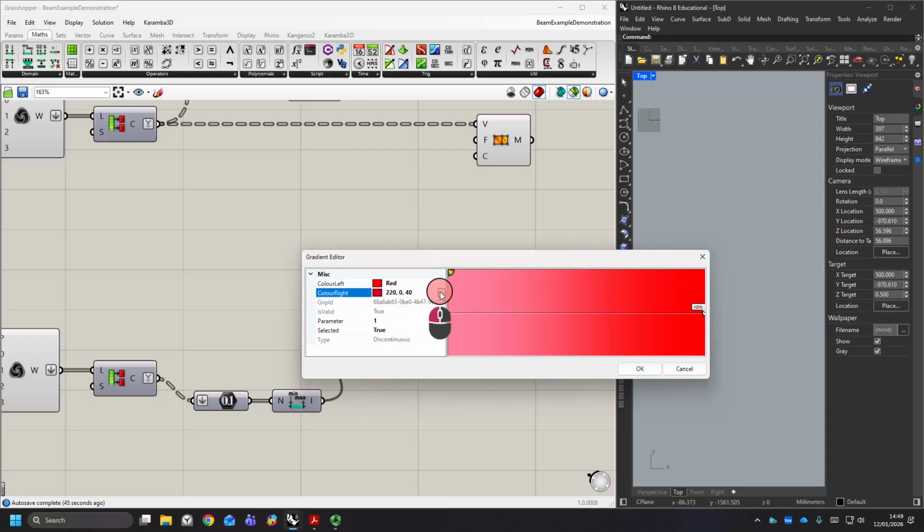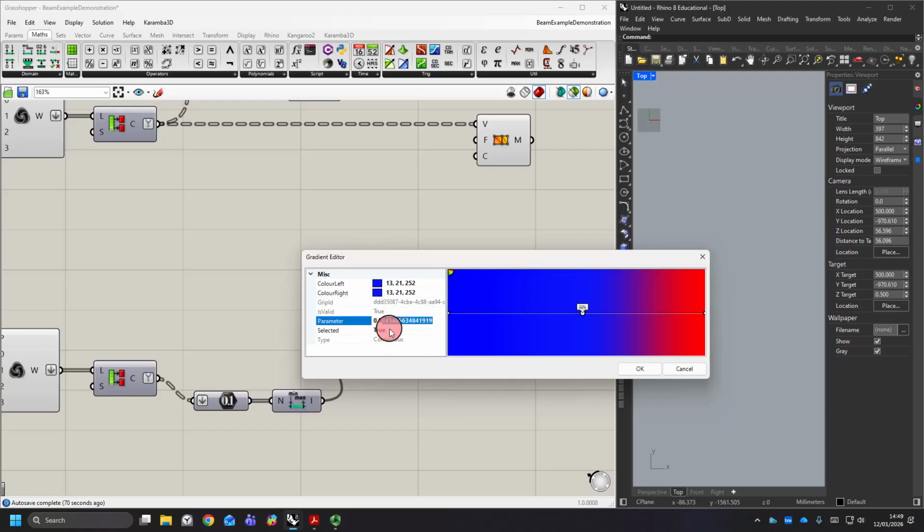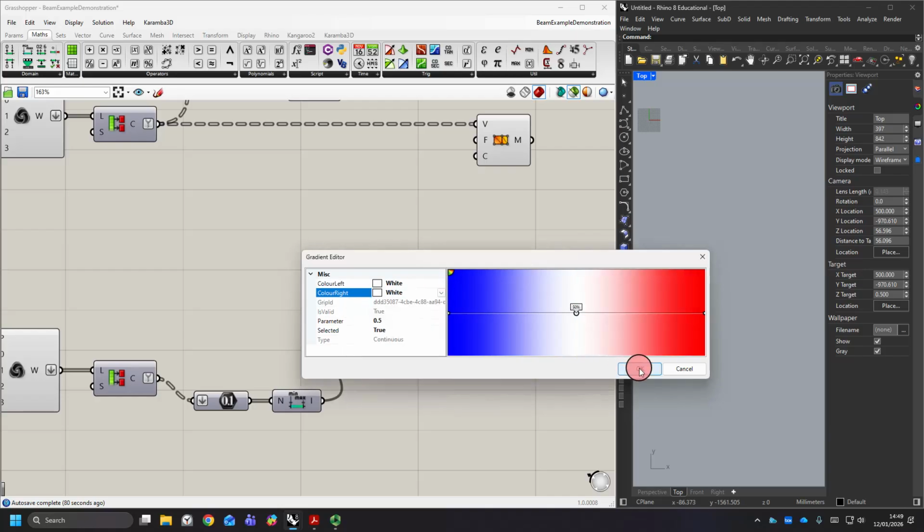And actually I want to alter the second color that it mentions as well, so I'll just go back and do that here. And then the final thing I want to do is add a midpoint, so that if the stress is quite low or close to zero, then it shows basically in white. So I can pull this across and I get another point like so. If I click on this point, I actually want it bang in the middle, so I can say 0.5 there. I want it to be white, so like so.